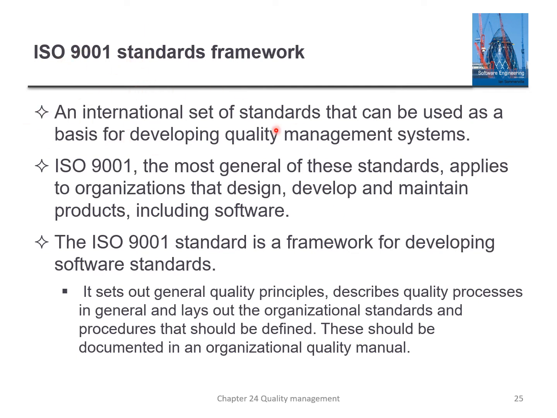This is actually a very general standard that organizations apply when it is related to the design, development, and maintenance of products, not only software but also other products in general. So basically, it provides you with a framework. A framework is more like a big picture of everything. Inside it, it describes the processes that you need to follow.